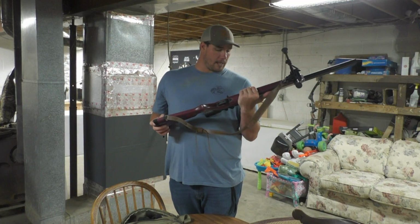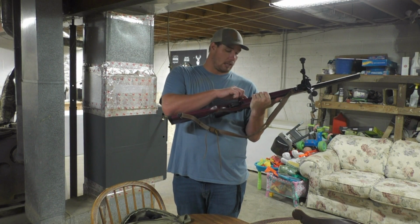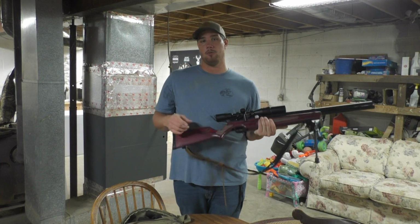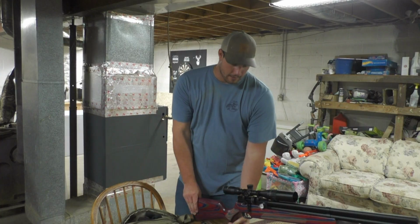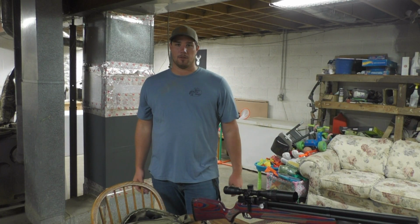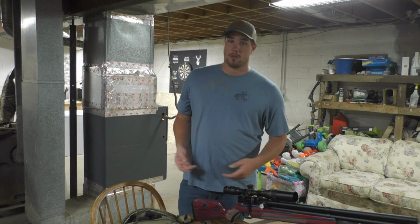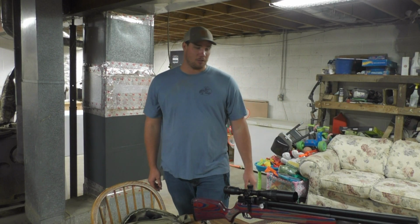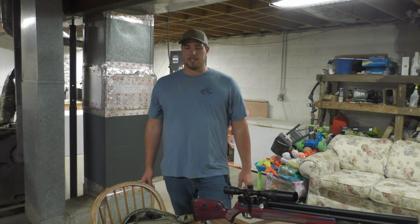Another good way to know is, I know this rifle is regulated and is set dead on this regulator right now. As soon as it's not, it will hit the 2 mark, and I know I need to go home and air up. But like I said, I know the rifle like the back of my hand, so in a way, I already know three mags, it's time to head home. Our limit here in Ohio is only 6 squirrels a day, so if I need to shoot 36 times, then it's time to go home anyway because something's wrong with my rifle. That pretty much covers it.